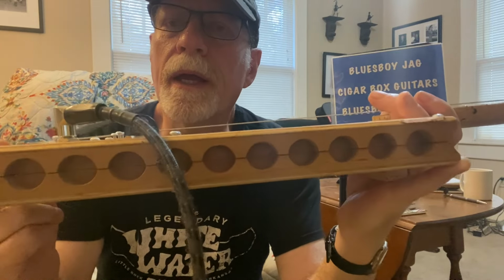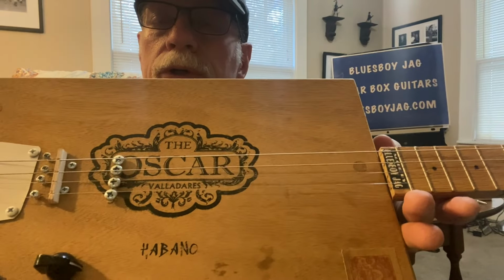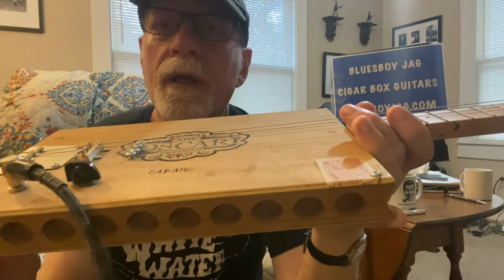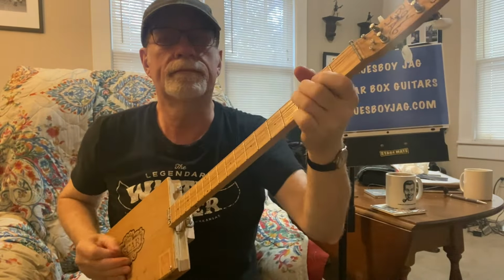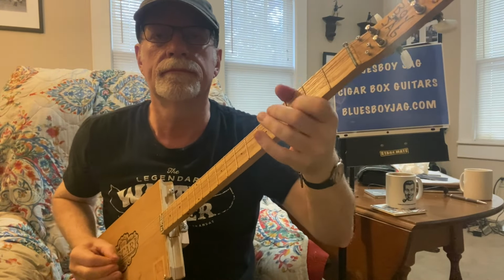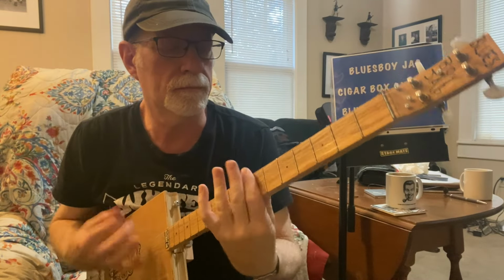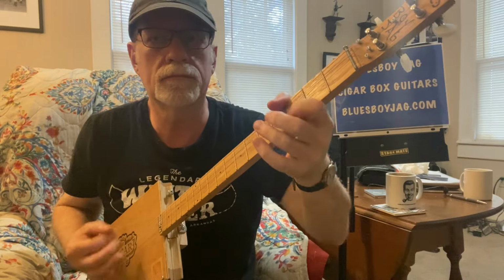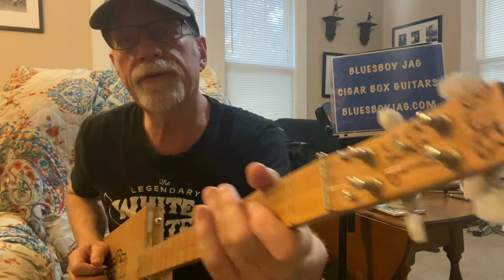It's very bright. And this particular box, for whatever reason, with this particular style of wood, gives it a very nice, bright, country kind of a tone. So this is great for country guitar licks. So that definitely sounds like a country style guitar, but in addition to that, we've got the built-in whammy bar.